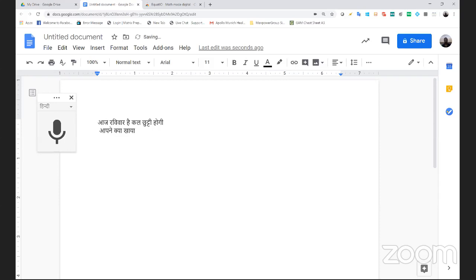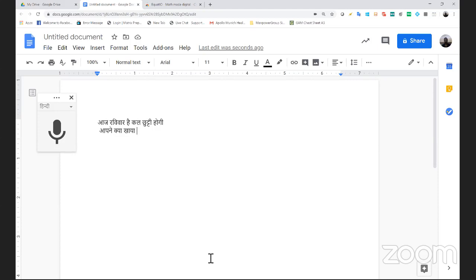So using this voice typing, you can see that I am not even touching the keyboard and I was able to type perfectly out here. There could sometimes be a few spelling mistakes. That is because the system may not understand your accent, or maybe it's still not trained to understand all the words. So sometimes you may come up with some surprises where you are trying to type something and something else is getting typed. But most of the time you would get it accurately out here, and you can very well go ahead and type it.